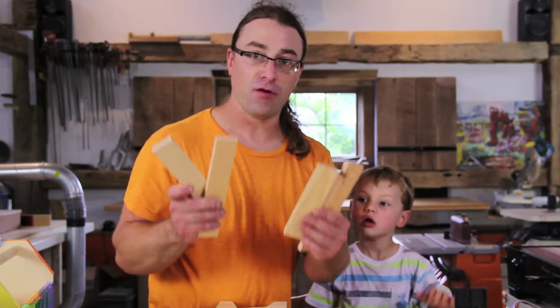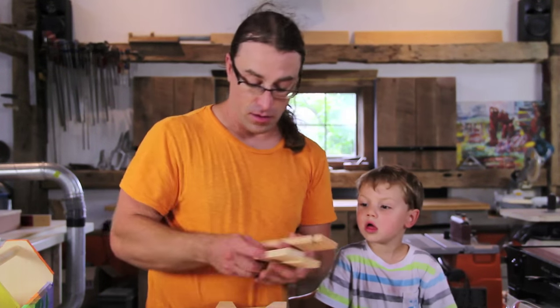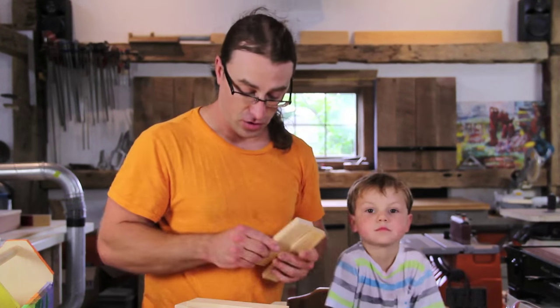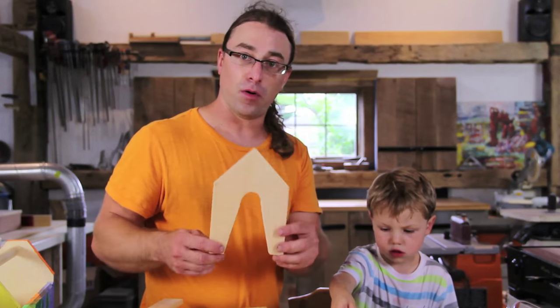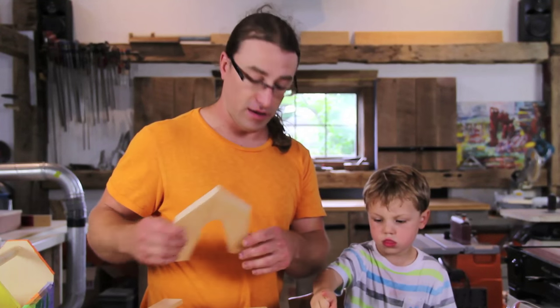The other pieces we have are the side pieces to the feeder tray. We've got two that are smaller and two that are longer. These ones go on the sides of the feeder tray, and these ones go on the ends of the feeder tray. We've got our center A-frame piece. This is what gives the bird feeder support. So this gets attached to the feeder tray, and then the roof gets attached to this.